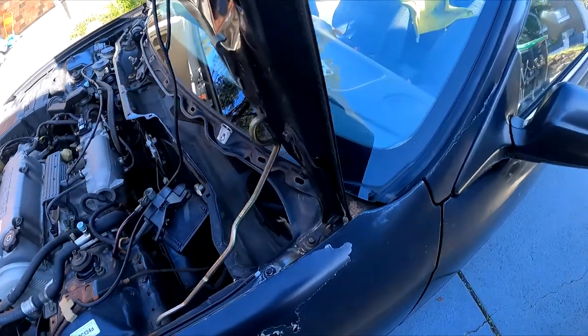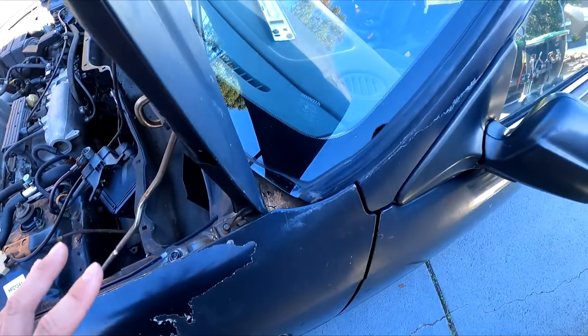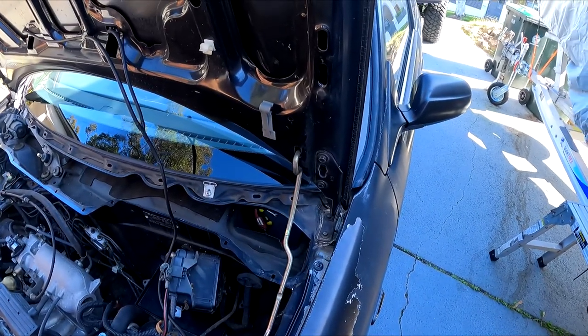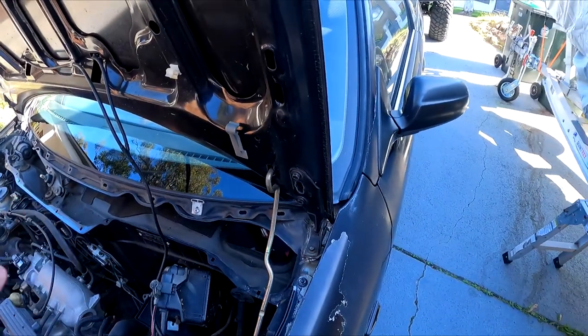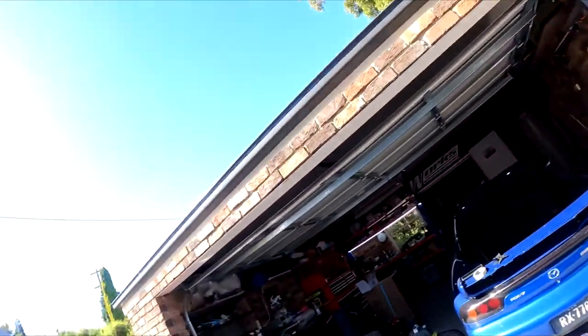To be fully transparent, when I was cleaning up this whole area, I found a big crack in the seam sealer under the windscreen. I'm really not sure if this is the cause of my water leak. It is a big crack, but I want to be systematic about this. I don't want to do everything at once, because if we go ahead and seal everything, we're never really going to know what the cause of the leak was.